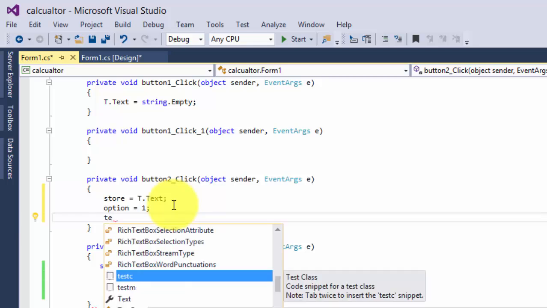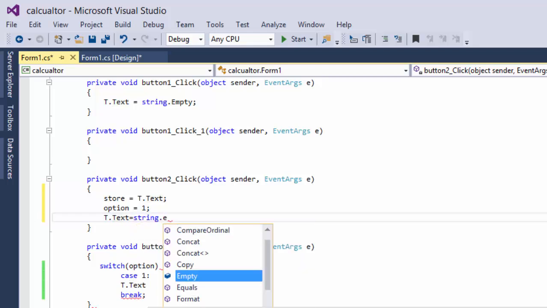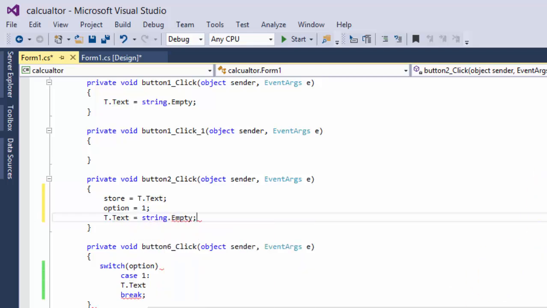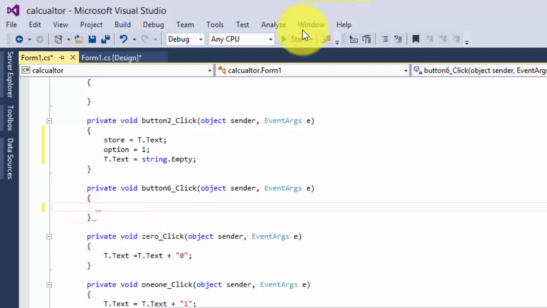Let's empty that t dot text box, t dot text, string dot empty. Let me show you how this is working. I'm going to remove this statement right now.